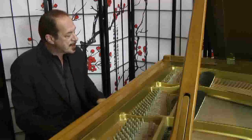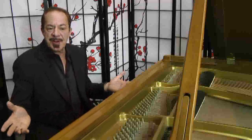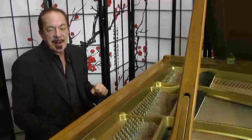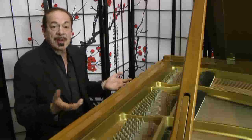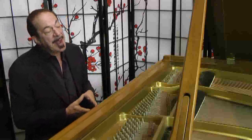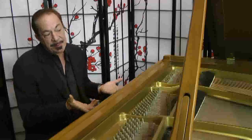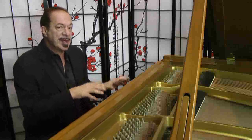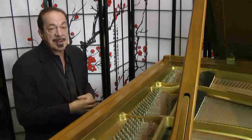This piano is going to make somebody very, very happy. It's a beautiful, beautiful furniture piece. These King Louis are rare, and they cost more if you buy it new. We sold a King Louis to a doctor last year, and he went down to Steinway Hall, and he asked them how much a Steinway M King Louis would cost, and this was last year, and he was told it would cost $100,000.